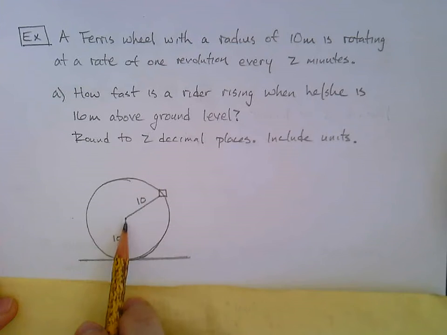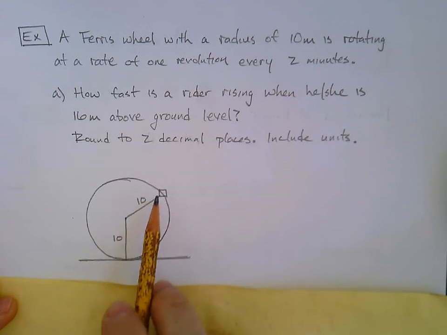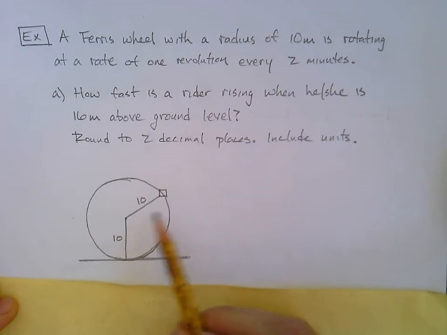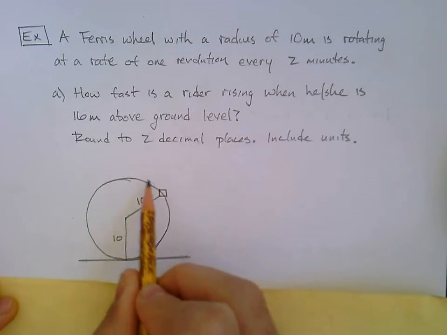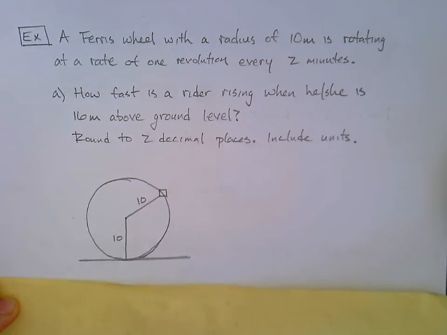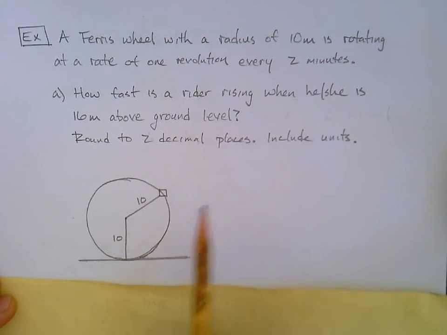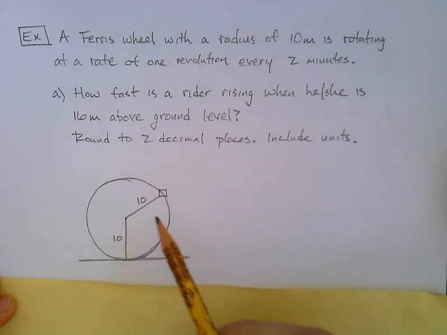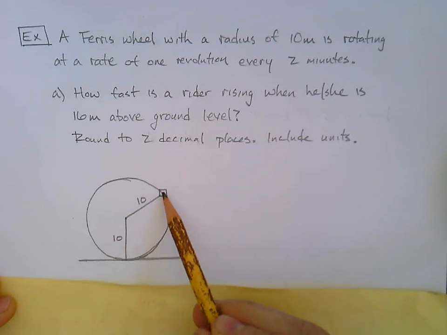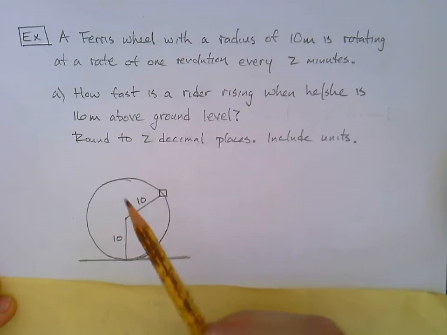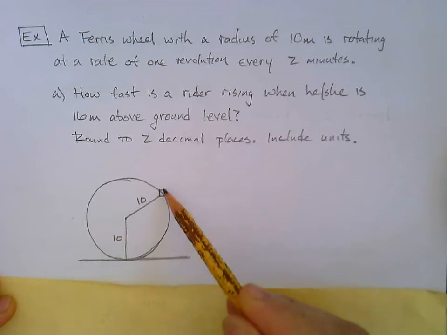And then our radius of our Ferris wheel is 10 meters, and they're up about here. So, they're past halfway, they're on their way to the top. So that's kind of a good, we could draw this anywhere and that'd be fine, but this really fits the description well. And we can also label that this is 10 meters, right? It's still the radius, so that 10 is fixed. It's not changing.